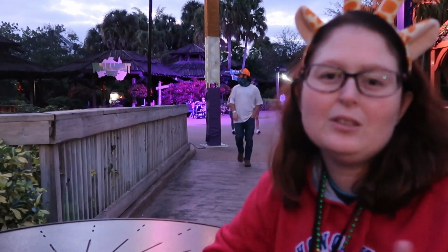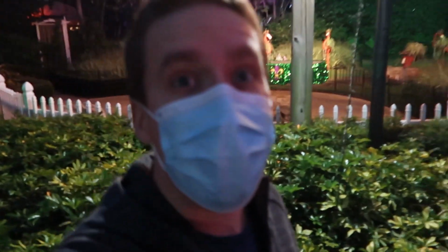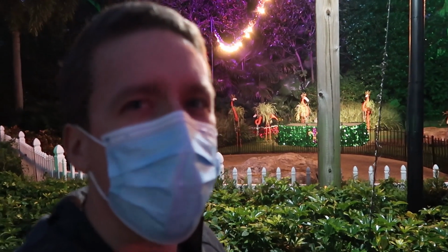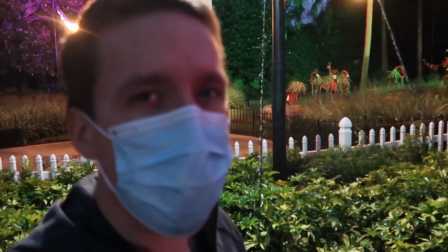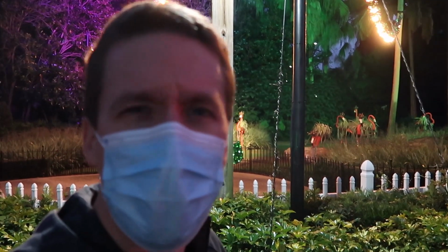So I guess it's got to be a little more vinegary, a little less tomato. I don't know if you can see, but behind us is the Bead Garden. It's still not open, so I'm not sure when it opens, but it looks kind of cool. It's all flamingo-y and beady. I wish it'd be open today. Today's the opening day of the event, so maybe they still have to test out and add some stuff to it.